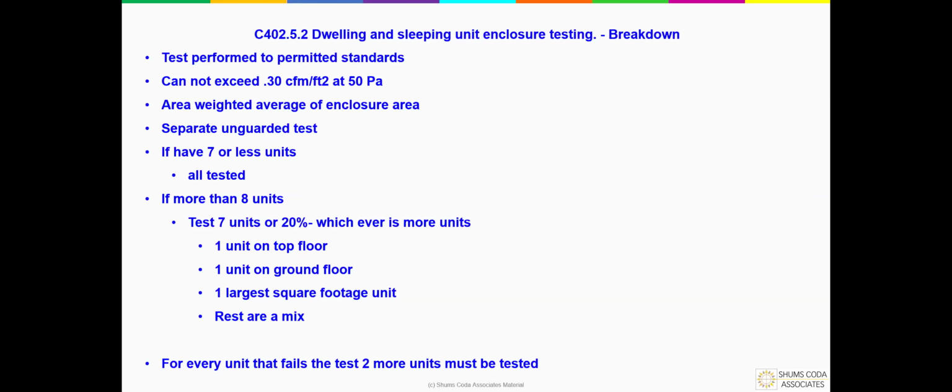All right. Question for you. Who chooses which units get tested? That's a decision that would be made between the builder or contractor and whoever is performing the test. So, outside of doing one on the top floor, the bottom floor, and the largest square footage, even within those, the contractor, builder, rater, they're the ones that are going to determine that. The code officials don't say, hey, I want to see this unit done. The decision is with really who is building. Great question.